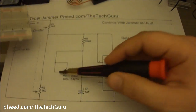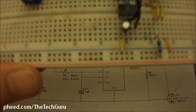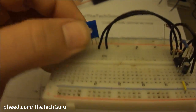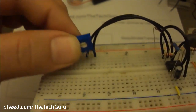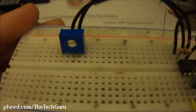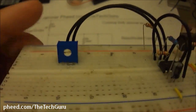Now that we've done that, let's talk about the variable resistor. Okay, so there's our variable resistor. This is a 50K and it's got 3 legs. The middle one is called the wiper. Let's connect this back in. The middle leg is called the wiper, and you can connect that to either pin 1 or pin 2 and turn it into a variable resistor. This is basically a potentiometer, sort of.